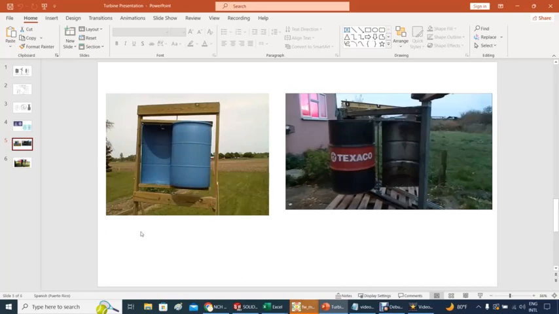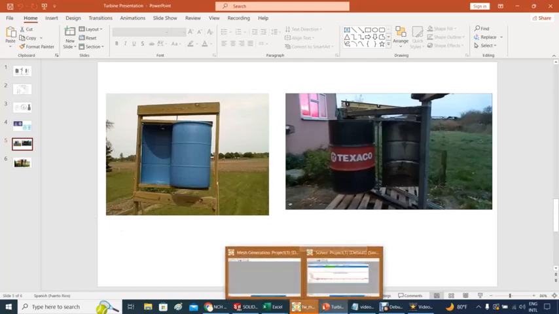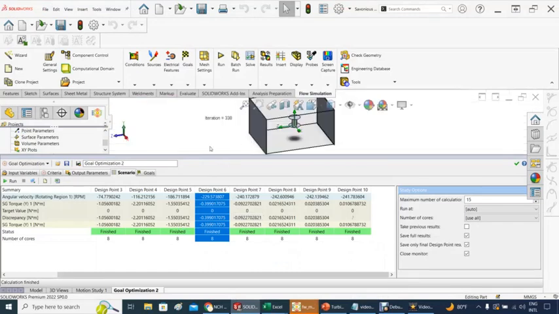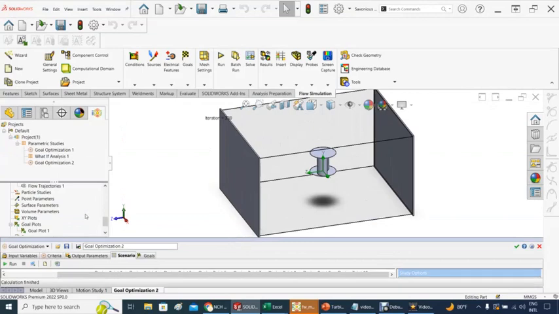Anything else that I have to say here? Let me see. Going back again to SolidWorks, anything else here? Computational domain, basically the wind tunnel, nothing there. Environmental pressure is this wall.